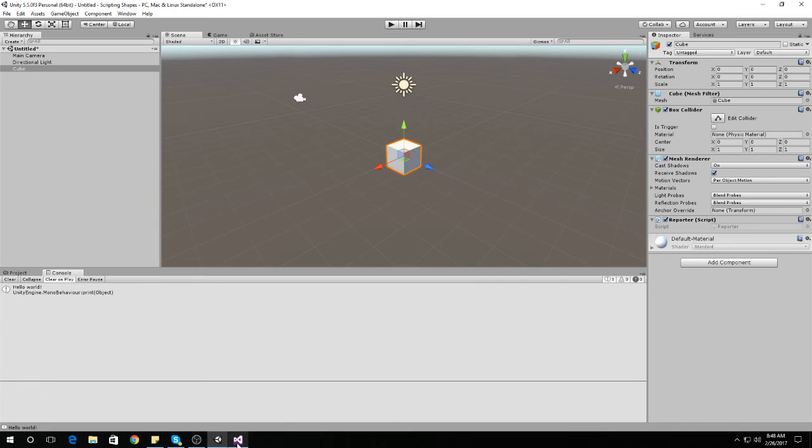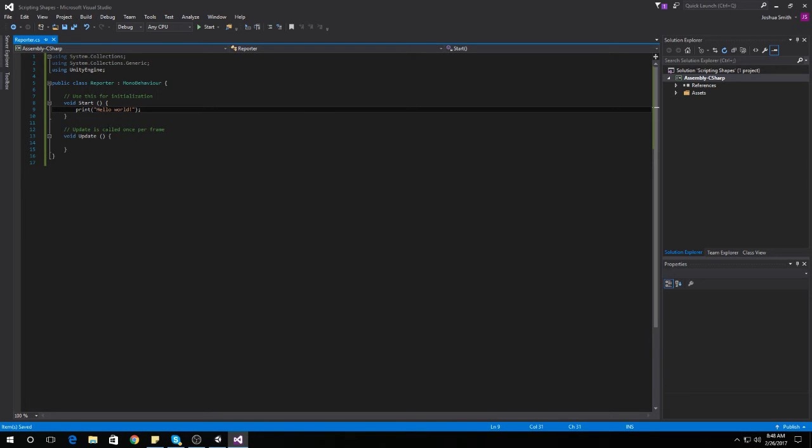All right, so let's take a look at the other method in my reporter class. The other method that's provided to us by default is called update. Update is called once per frame. I'm going to add a note here that says 60 times per second, because by default in Unity, our frames are 60 frames per second. So every 1/60th of a second, whatever code I put in update gets called.